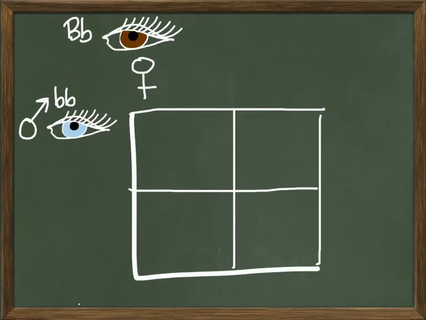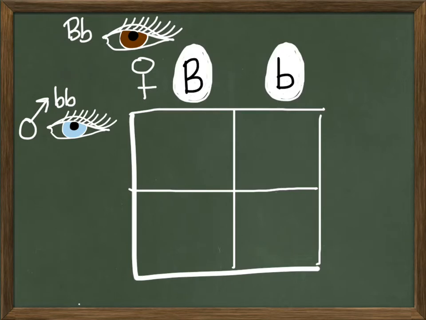Now, you may also remember something that looked like this. People call it, what's that, the gene box, the allele thing? Yeah, it's a Punnett square. And when you did Punnett squares, you distributed the alleles based on what a parent could possibly contribute. For instance, if we've got a mother who has a big B, little b with her lovely brown eyes, that is, she's heterozygous for eye color, every time her body makes an egg, she could contribute a big B or a little b to that egg.